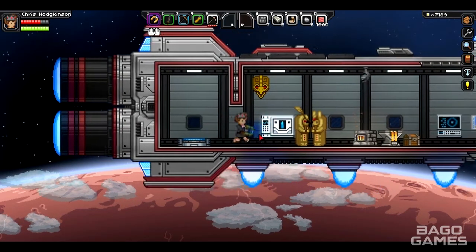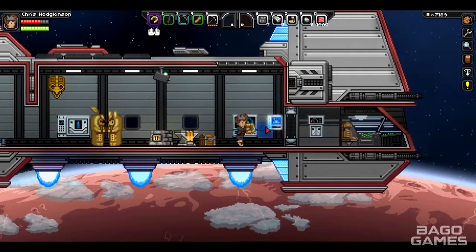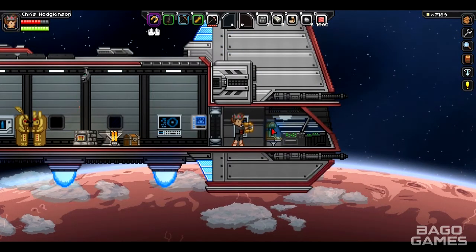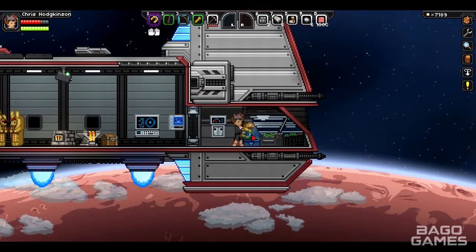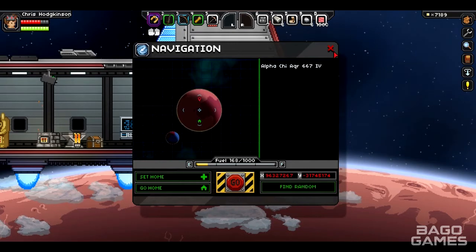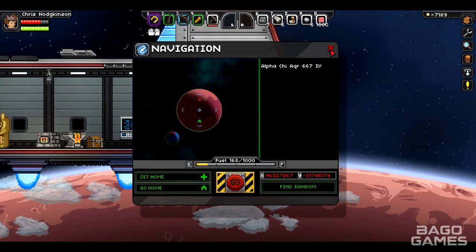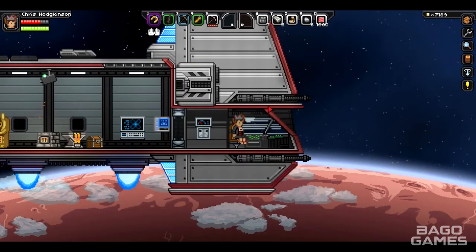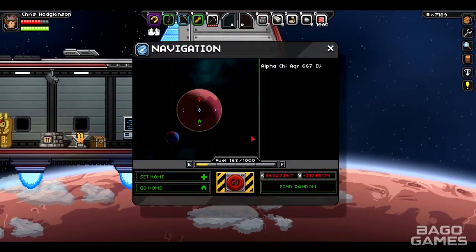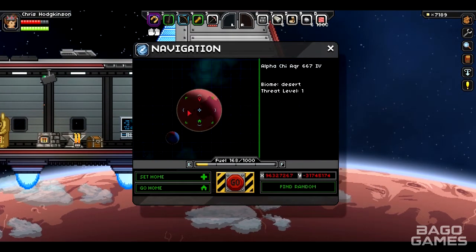To do that you use your ship, and you fuel it up over here. You can use things like coal and uranium. Coal is usually the easiest to find, but it only gives you about 2 fuel at this point, which takes a while to actually get you anywhere. So, this is the planet I'm on right now.